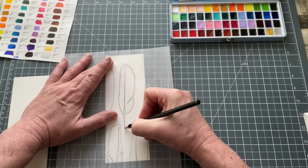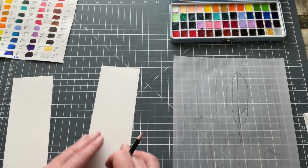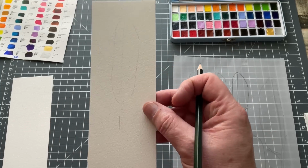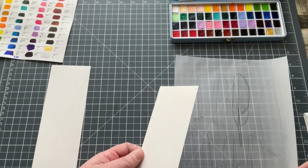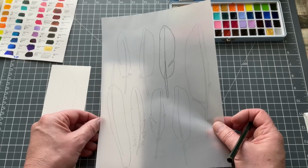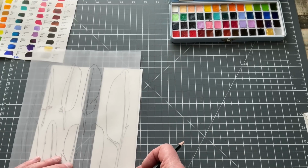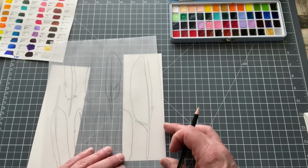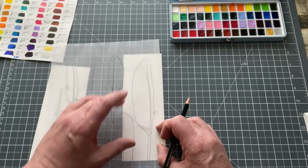I can't draw a straight line today, guys, but thank goodness I don't need to, because the line's on the other side. I don't know whether you can see that, but I was really quite light. I just want the faint outline, because eventually I'm going to go around this with the black pen when it's actually finished. That's 1 feather. Let's choose another feather that's quite a cute shape. Do I want that one, or do I want, how big is this piece of, oh, I could just get that on there. Shall I do the big one? Let's do the big one. It fits on here. What I might do is give it a haircut at the bottom.